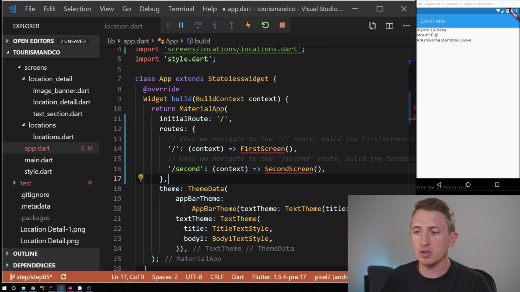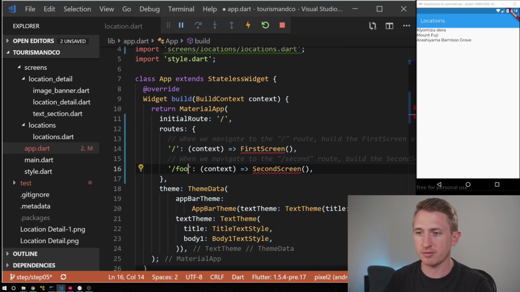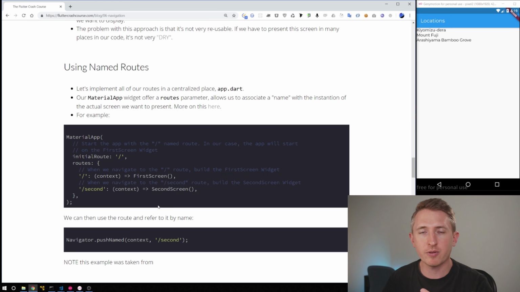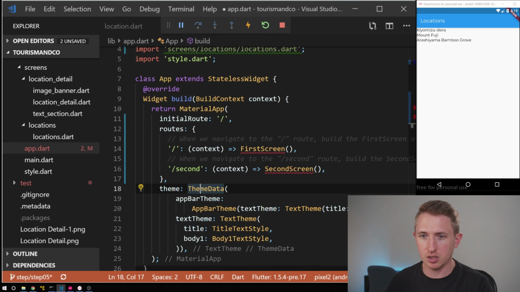When we want to navigate to another screen, we have to first define that route to that screen, and that screen is like slash second or foobar or whatever you want to name it, right? And to navigate to that screen, I can refer to it by the route name. So I can say Navigator push named, context, slash and then the name of the route.